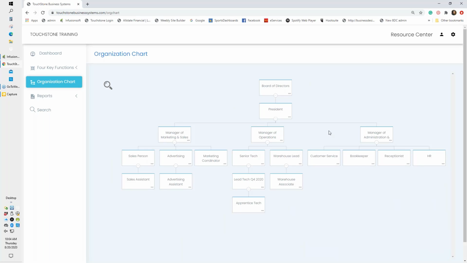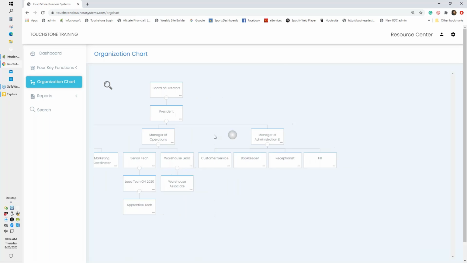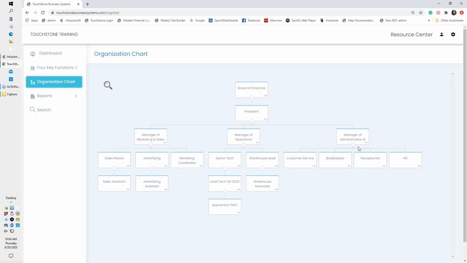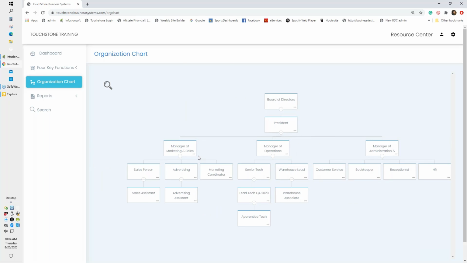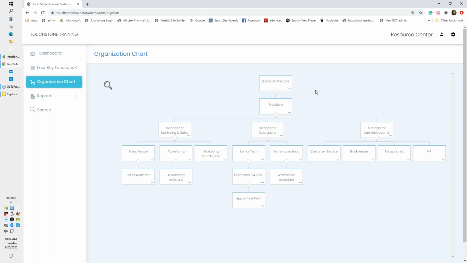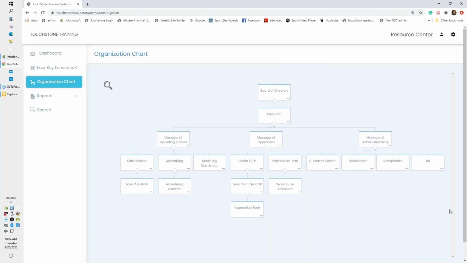So if your chart is long and wide past your view screen, I have a pretty big monitor so I can see my whole chart, but if you do not, then you can pull it to the left or right. It'll always adjust back a little bit, but if you're pulling this way, then it's going to show you this tree. You're pulling this way, then it will always show the end of this side. Up and down, same thing. If I pull up or down, it's going to adjust down to the maximum space below. So I'm just dragging it in and out or around.